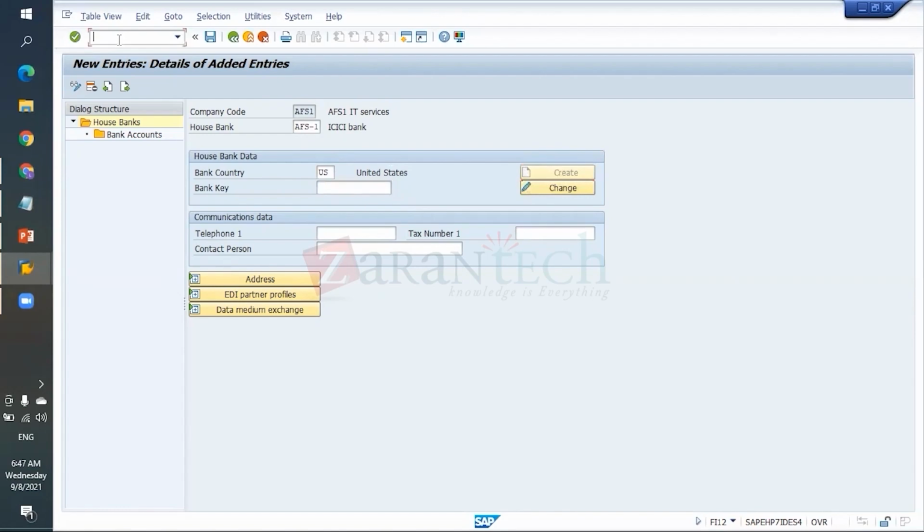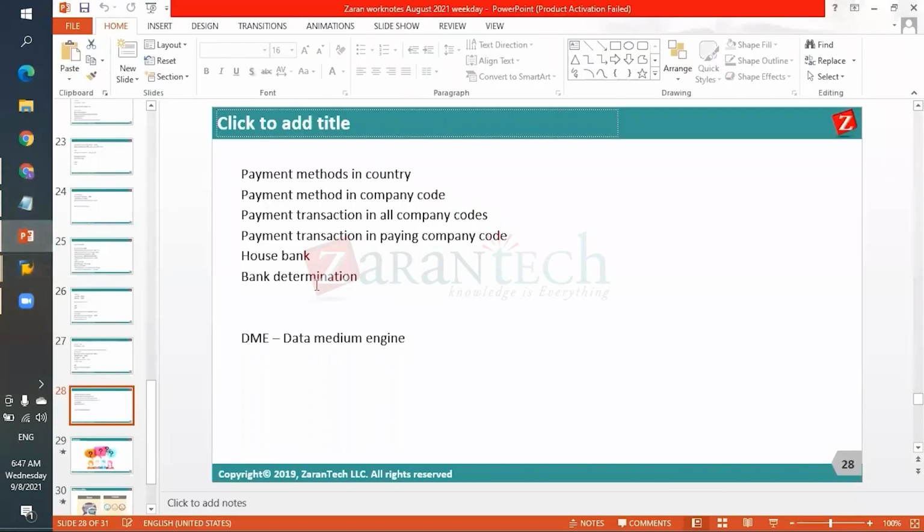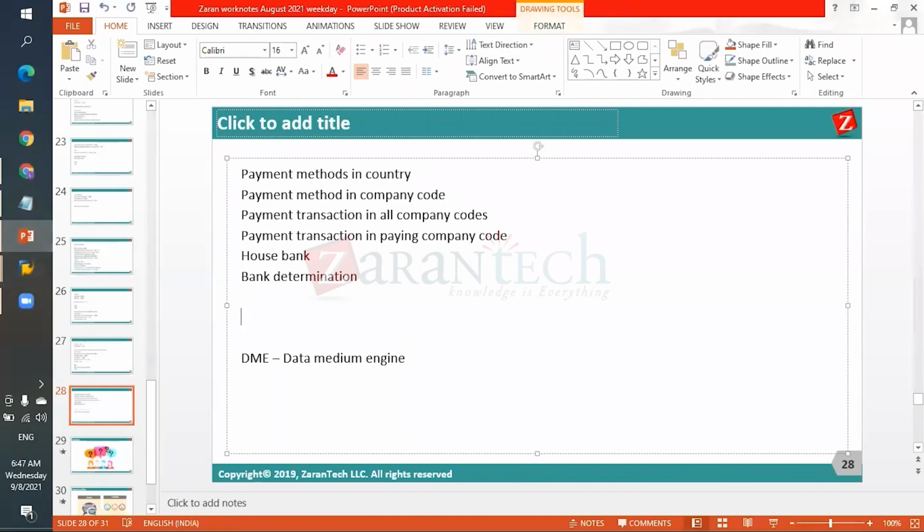It is not coming in create mode. So what I do is, you can create the bank key from here itself using the create button, or you can use the bank master data transaction.